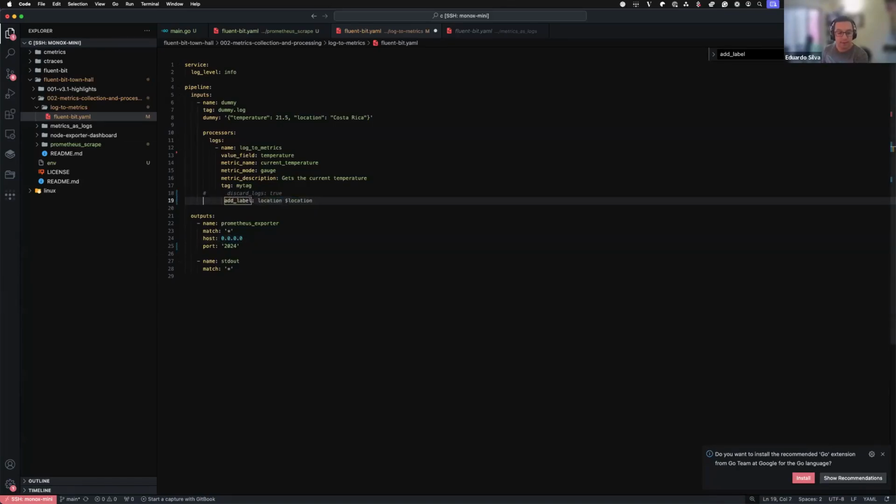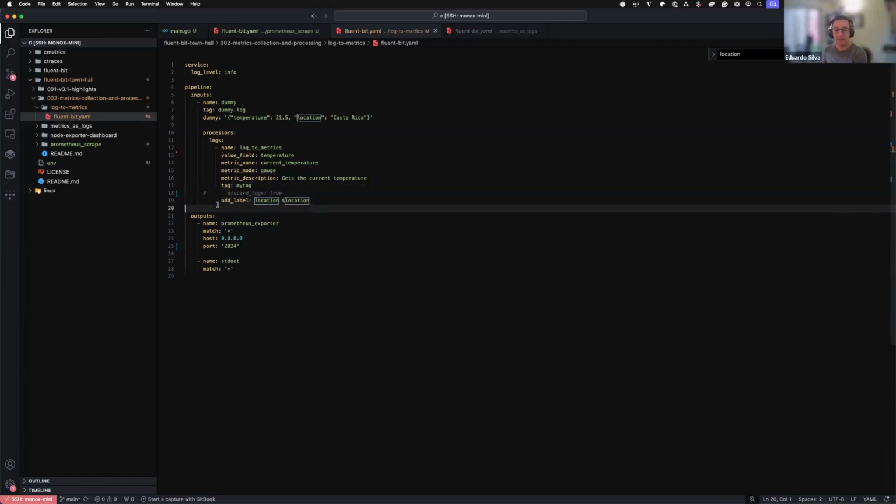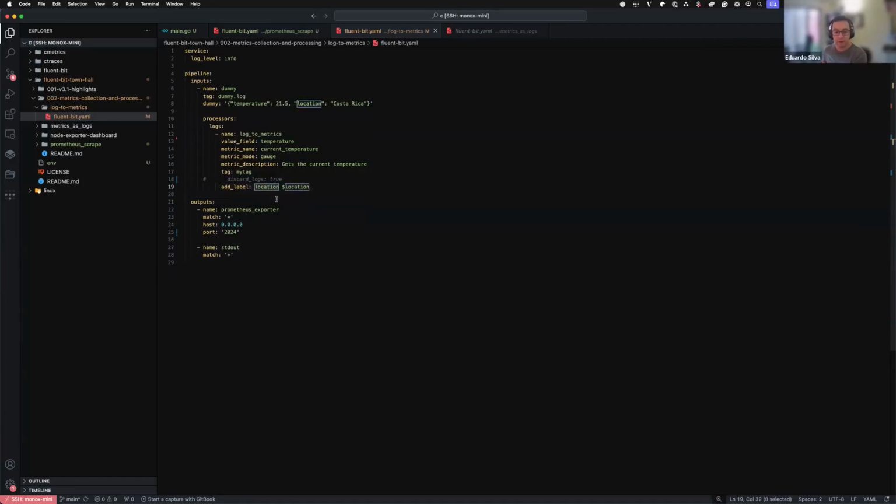And I was testing this also, which is really important: the ability to add a label to your metrics. Labels allow us to have dimensions, right? Usually you want to use the same content that you have from the log to define certain labels. In this case, I'm adding a label with the key called location, and I'm adding the value of location by using a record accessor pattern.